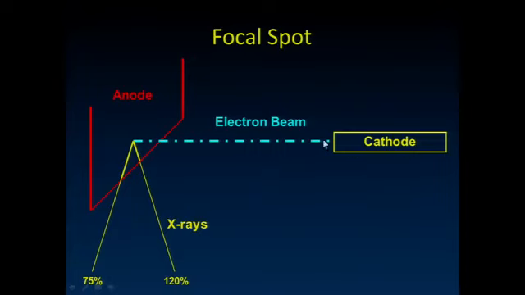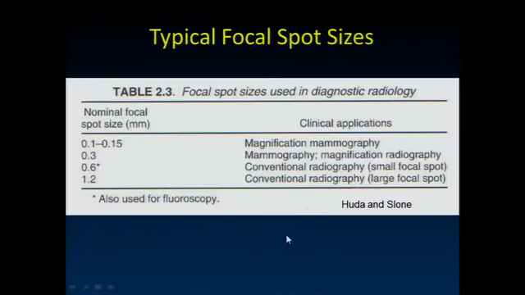But I want you to notice something else, right? Notice that when this comes in, X-rays are produced via bremsstrahlung. The ones that head this direction have to pass through more tungsten than the ones that head this direction. So the number of X-rays here is lower in intensity than it is here.